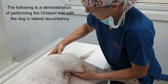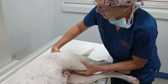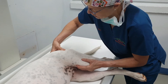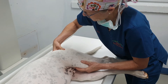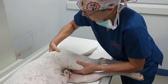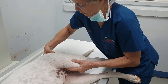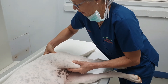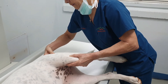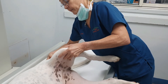This next section of video is just demonstrating the performance of the Ortolani test with the dog in lateral recumbency. Here I am pushing up on the stifle — as if a weight-bearing degree of pressure. My thumb is just positioned gently over top of the greater trochanter — just a feel for a clunk. I'm using my left hand to keep pushing up towards the wall. As I abduct, my thumb is also palpating for any clunk that might be detectable if there is laxity, which there was not in this dog.